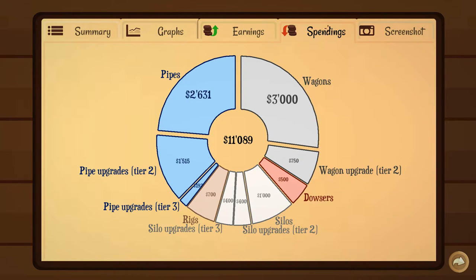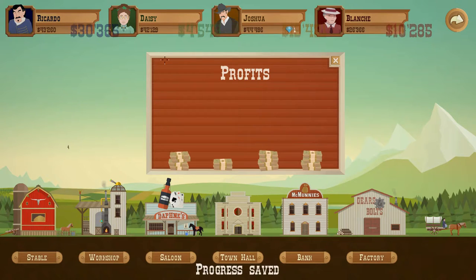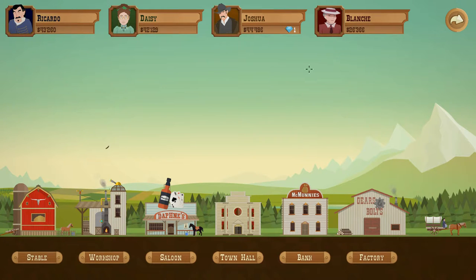Spendings. Yeah. Okay, cool. There's a screenshot. Woot woot. Okay. Oh yeah. We beat them out of the park. That's awesome. I like seeing that. We found a diamond. That's pretty cool. Okay. So there we go.